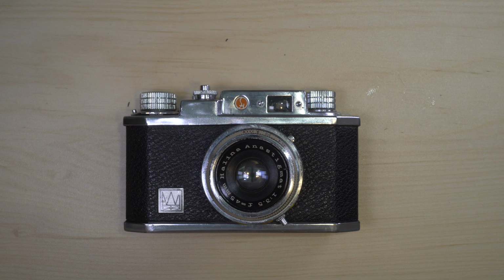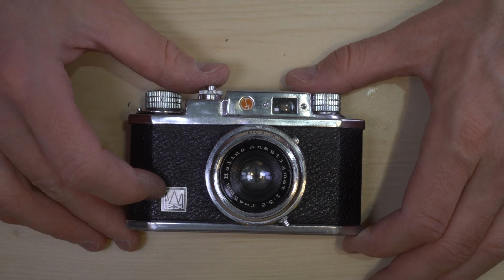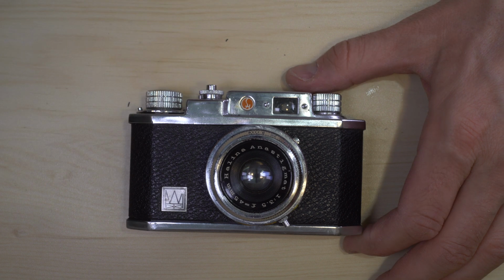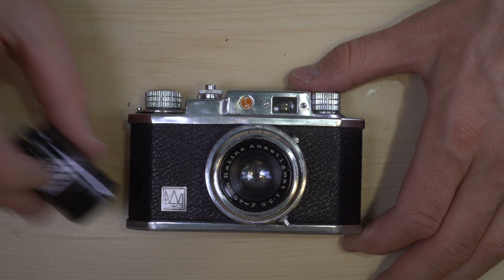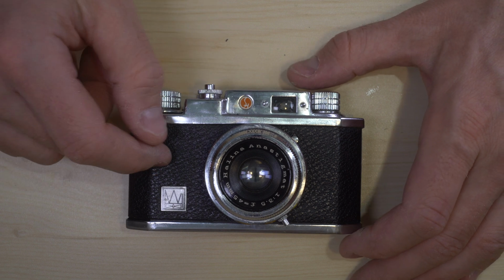So, and also, like I've said, the build quality is stunning. Your best results with this camera will come from C41 film, and the reason for that is because there's good exposure latitude with your C41, and it will give you some very lovely and rich colors.